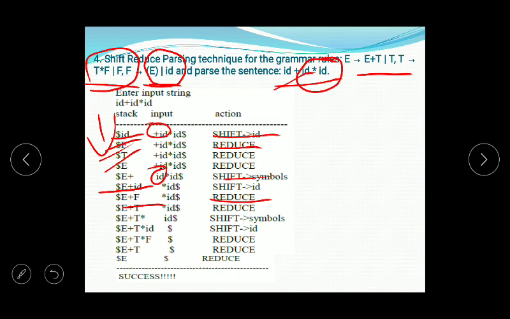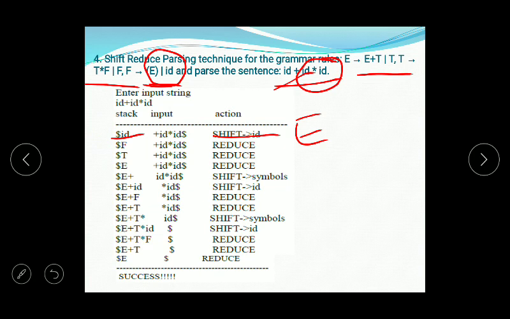Okay, here a very important thing happens. Even though this T can be reduced to E using this one, like our previous step, where T is reduced to E, now here we don't want that T to be reduced to E. Why? Because there is no right hand side to reduce to the left hand side, that is E plus E. If we had a production like E plus E, we could reduce it, but there is no production like E plus E, so we need just E plus T.